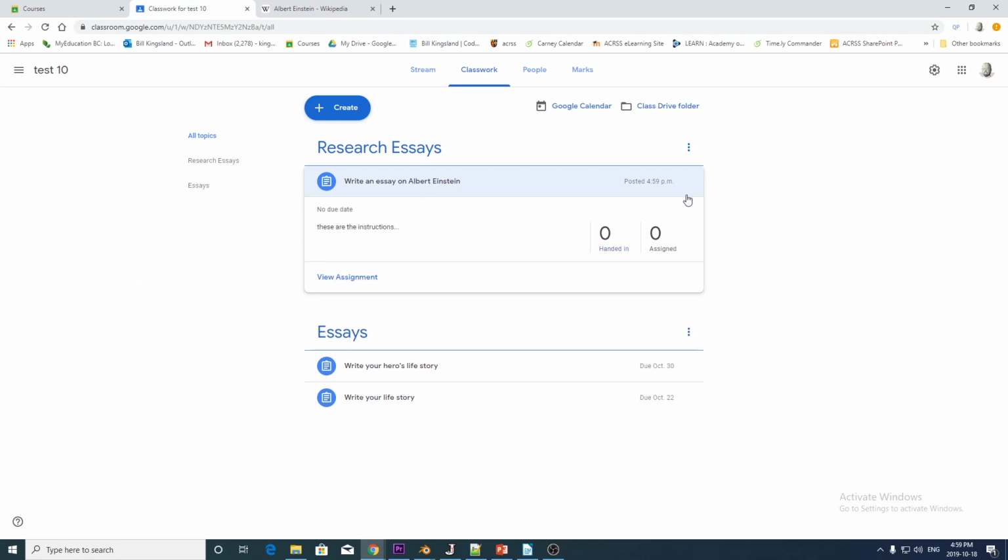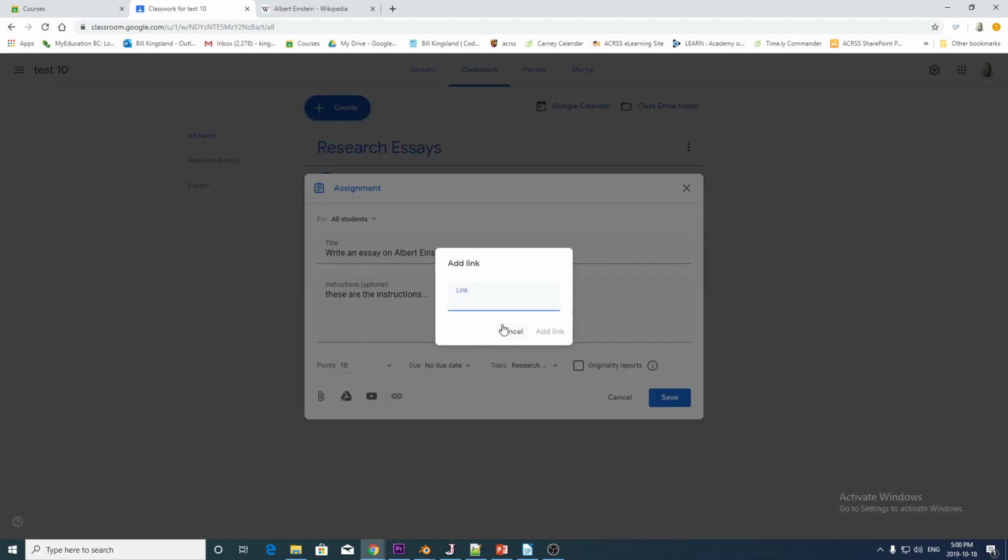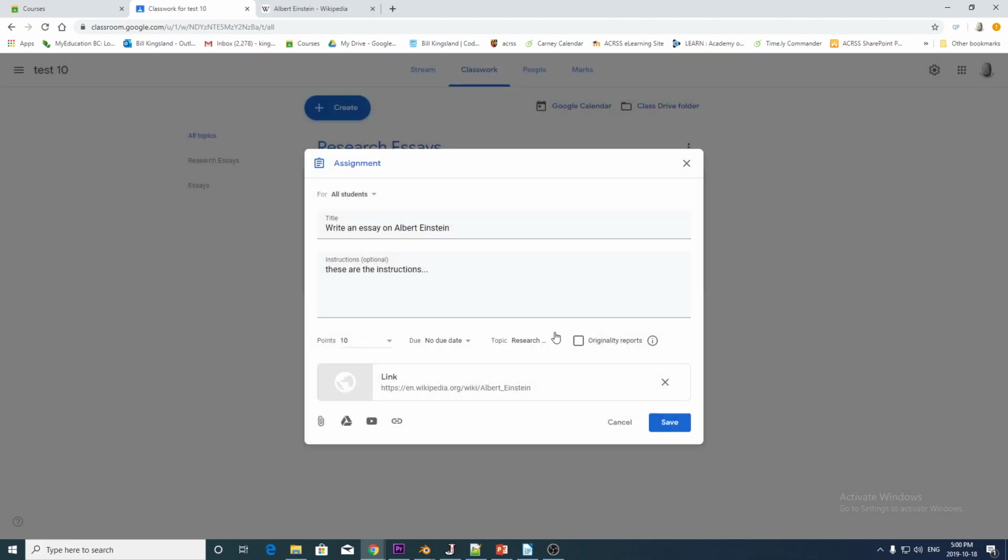I'm going to edit this, and this is something you'll commonly want to do. You decide, oh, gee, I want to add some more information inside of here. Simply click edit. And now I could add to the instructions, but I can also put a link. And you notice there's 4 little buttons down here, 4 icons. The last one is link. So I'll add a link. There we go. And so that's going to link to the Wikipedia page.